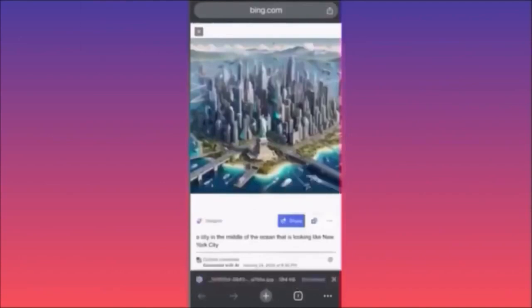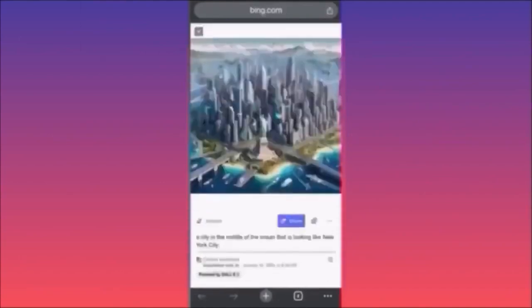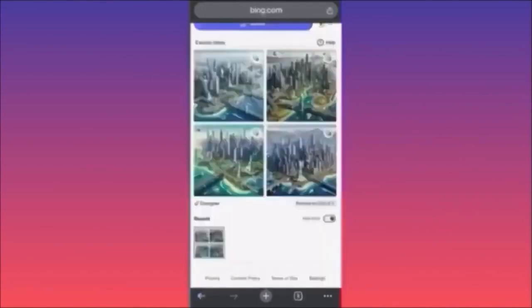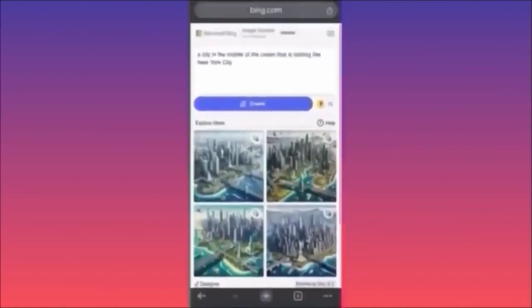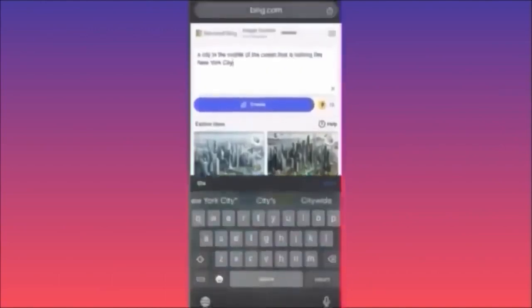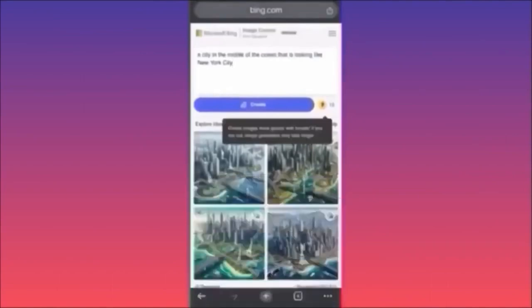If you want to change something, you can click on the text underneath and you can essentially add to your previous prompt. For example, if you want to come over here, you can simply create and you can add more to the items. The more important part over here is that you have this small lightning on the side. So this might essentially mean creating images more quickly with Boost, that will essentially help you to speed up the whole process.